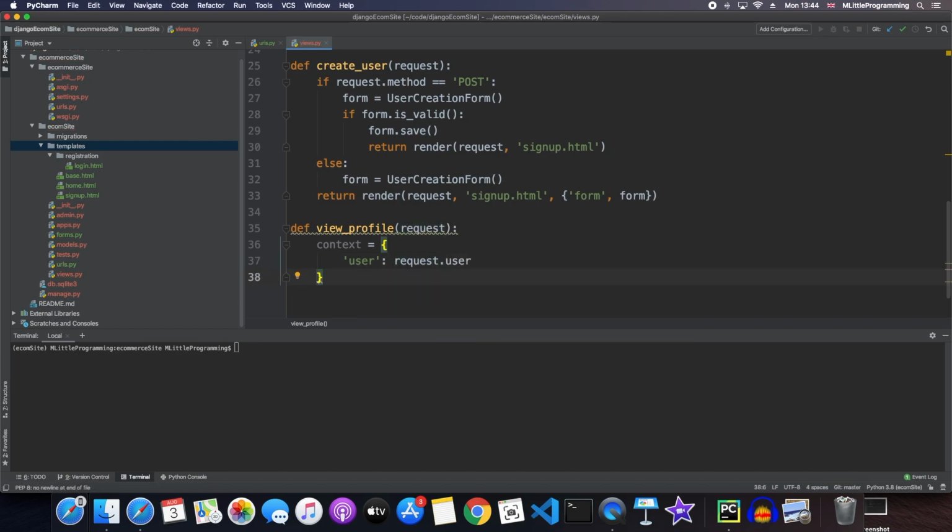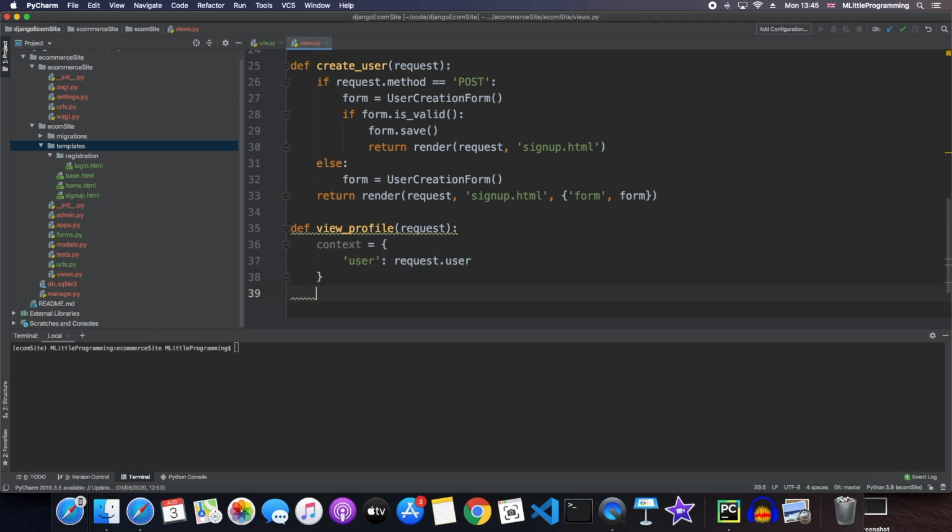So what have we done here? Well, this context is actually a dictionary, and this dictionary contains variable names as the key. So here our user is the key, and their values as a value. So here our key value pair in this context dictionary is user is the key, and the instance of our user model is its value. And we want to pass this context dictionary into our template.